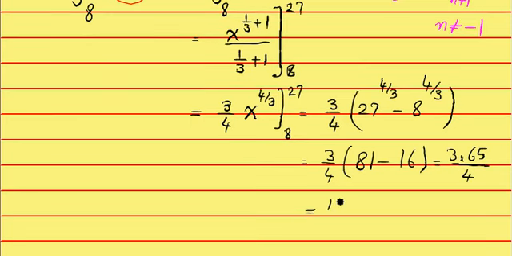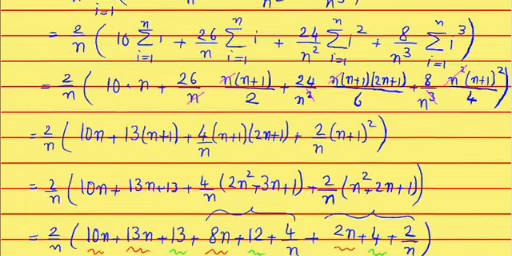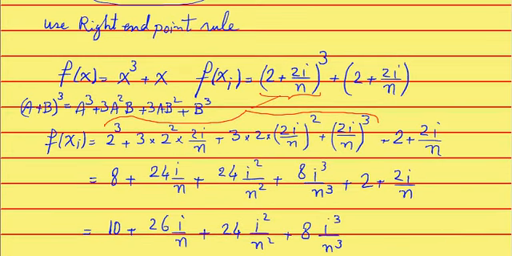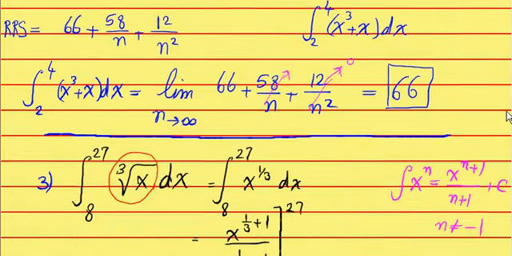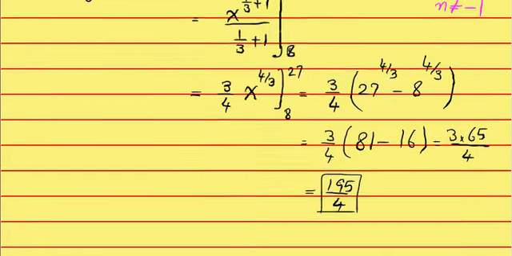So 3 times 65 over 4. So we have 195 over 4. Okay, so in barely one page, actually most of it could be just pushed into 2 lines, we calculated the integral as opposed to applying all of this. So the fundamental theorem of calculus is really a time saver, life saver. It bypasses a lot of calculations. But don't forget the basic definitions, because every now and then this method doesn't work.